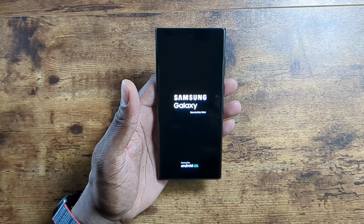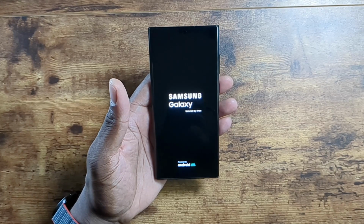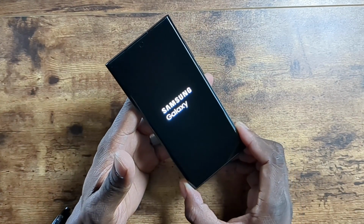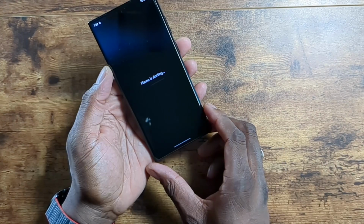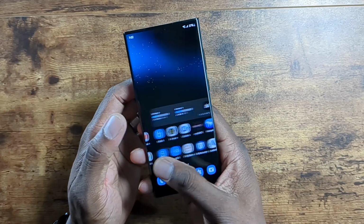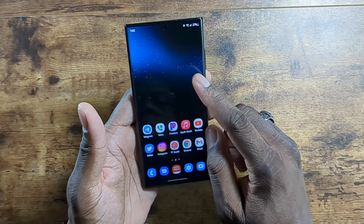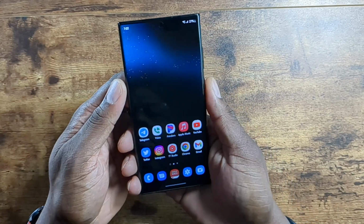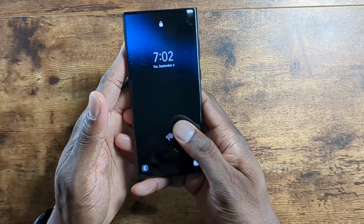And then we're going to go ahead and fire up the device here, and I'm going to check the fingerprint reader. And obviously, you know, it's going to work. This is a plastic screen protector, but I'm glad that Whitestone Dome is doing these type of screen protectors because they work extremely well. So here's the fire up, and we'll get our code entered in, and we're going to test that fingerprint reader and the functionality of the screen, and it looks good.